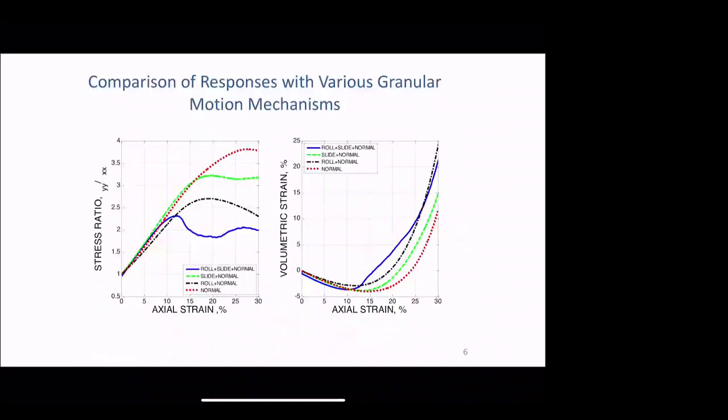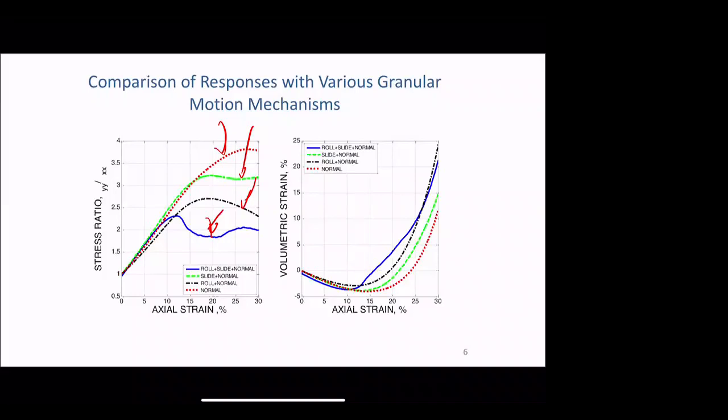Okay, so another thing that you can see is that the discrete element simulation with the same sample can obviously have a very different response, and shown here are two types of response. What we actually have is the same model with different detailed constitutive laws. If you just have a normal degree of freedom with a Hertz-Jackson separation law with a classical tangential law that is limited by the Mohr-Coulomb failure envelope for each contact, we would see the red curve. Okay, if we increase the rolling degree of freedom and the sliding degree of freedom, it seems that for the dense ensemble, we encourage the softening behavior, as you can see here. And then you can see the same thing for the volumetric dilatancy. So here, the negative is the compressive side and the positive is the tangential side.